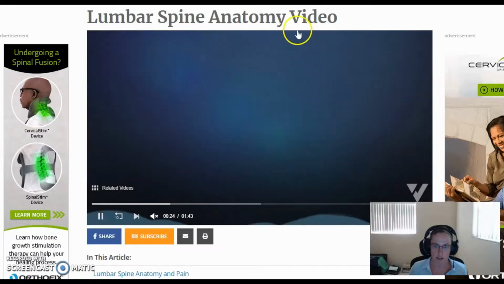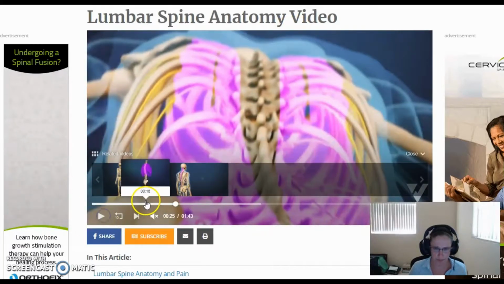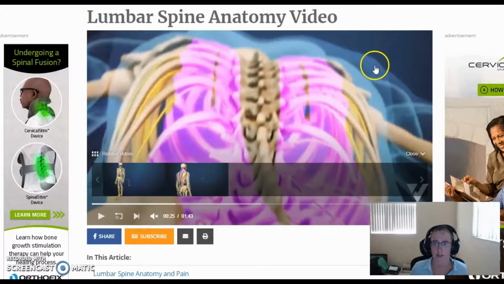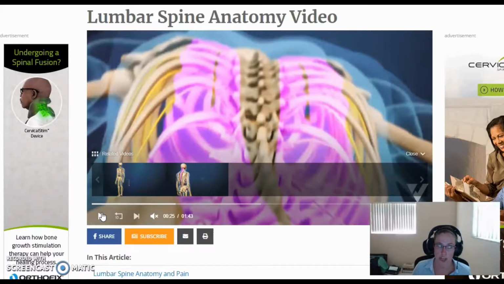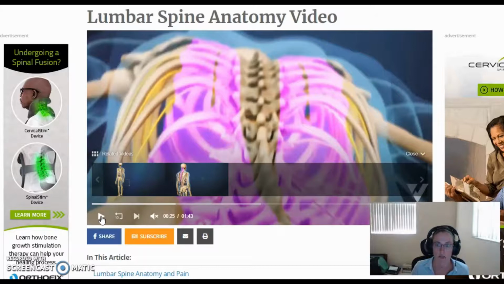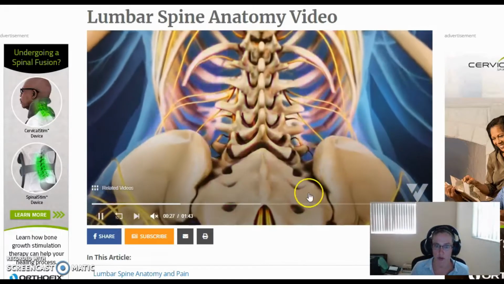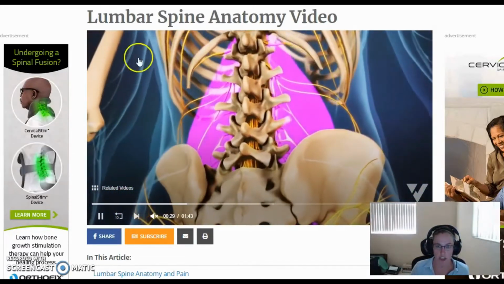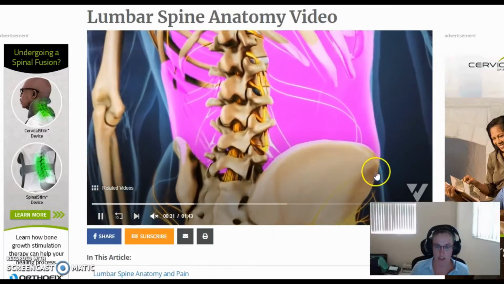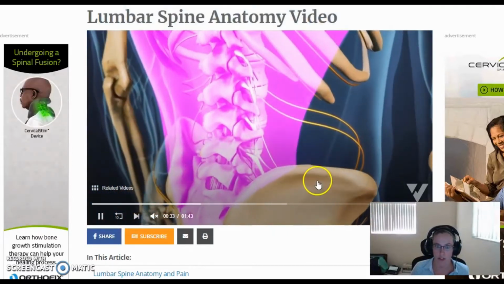There's an increased lordosis, which is a curve that the low back is made with in order to absorb shock and to take on more load. So your low back actually gets quite a bit of load, especially L4-5 and L5-S1, which are those lower segments of the spine. You have a lot of large muscles that attach to the low back, and we're going to look at those muscles here in just a moment.